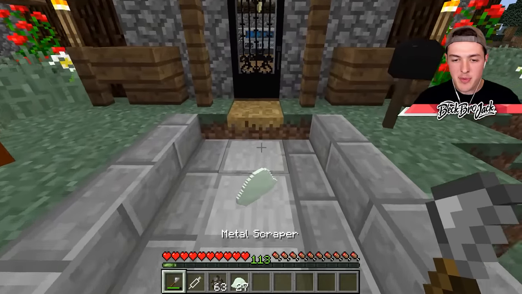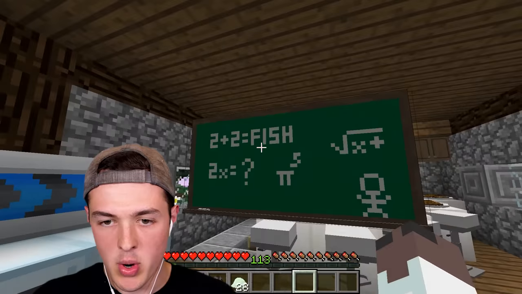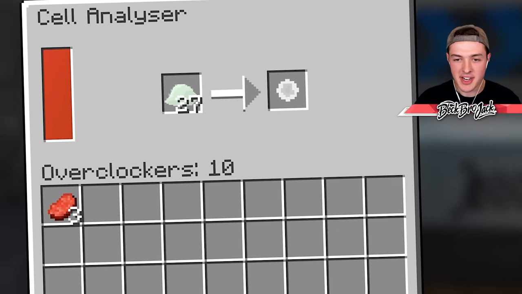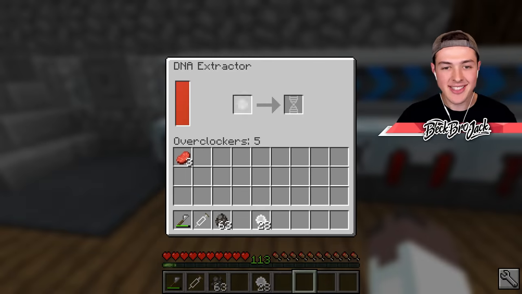So now that we've scraped off some of the organic matter of the cow, we can go into Bessie's cell science lab. We've been doing a lot of calculations over here, as you can see. So the first machine we need to put everything in is the cell analyzer. This will turn the organic matter that I just got from the kneecaps of the fake Bessie into cells. So we can take these cells and we can move them over to the DNA extractor.